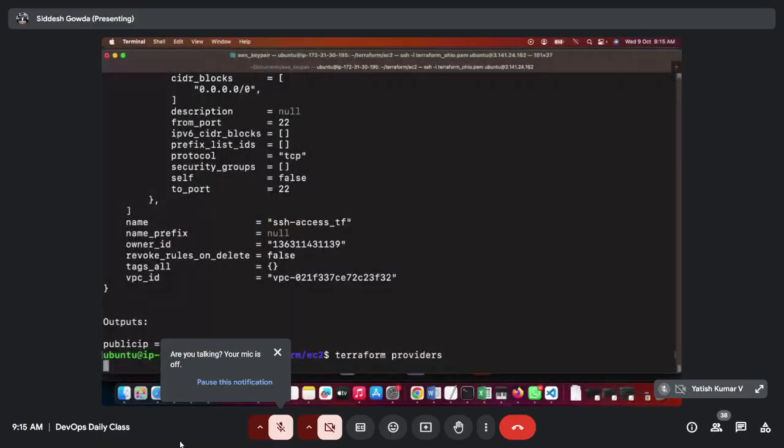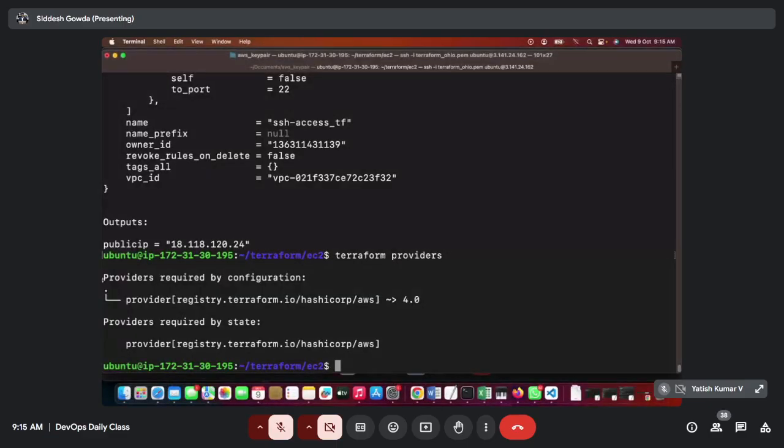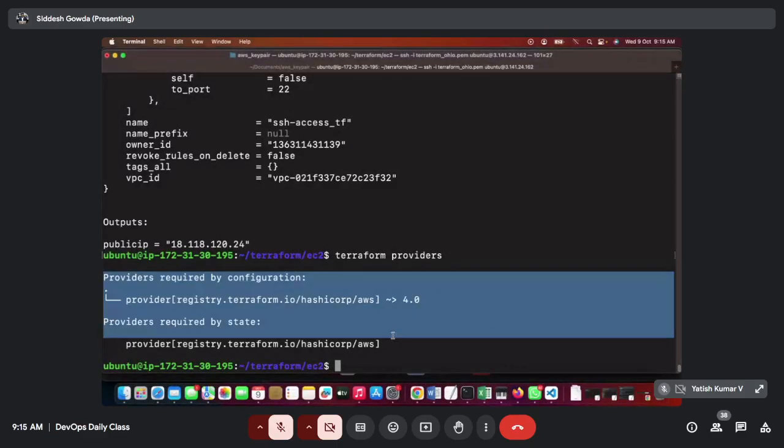What will this do? We provided the providers in the configuration file, so that information will be displayed with this command.